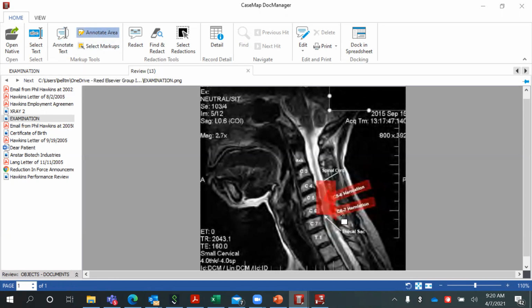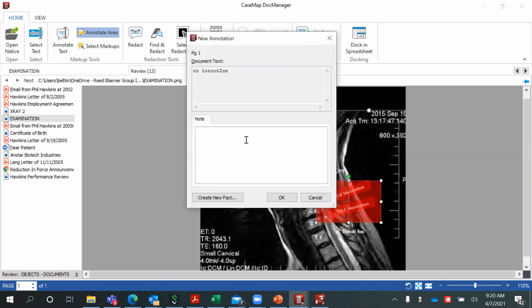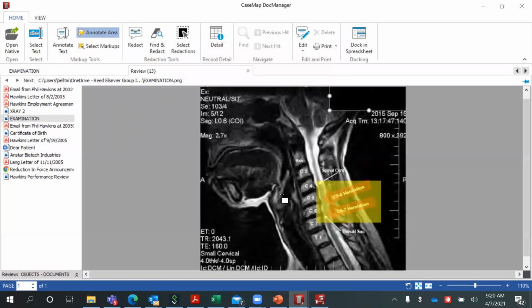And I can just highlight a section of this document that's important. Like I'm going to highlight this here. I'm just going to say, injury to neck. And we're just going to say that this is disc 3 through 4 affected, right? So I'm just basically pinpointing this location in the X-ray. And I want that this is the cause of the injury or the source of the injury, right? So once I do that, I can choose an option to add a fact.